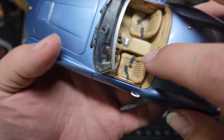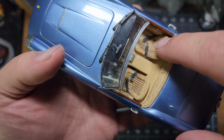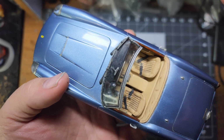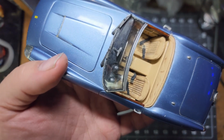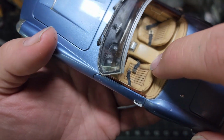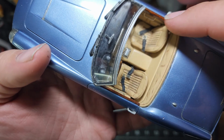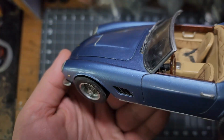These are my first endeavor into 3D printing, not like me 3D printing. Shapeways. Back in the day, like, nobody did 3D printing. No one was doing it, but Shapeways had stuff. And so I spent like probably 10 or 15 bucks. These are a recreation of the actual Ferrari 250 seats. The ones in the kit are genuinely terrible, and these are the correct seats for the car. So those turned out really nice.